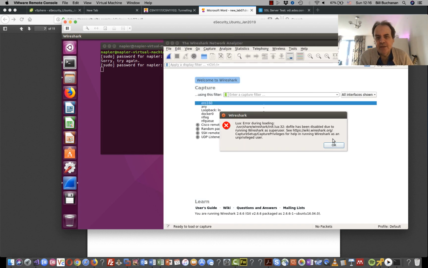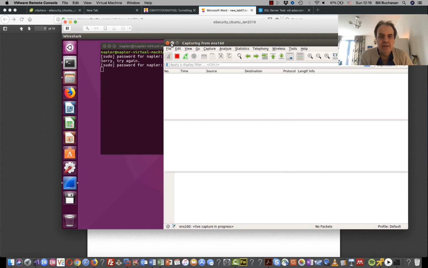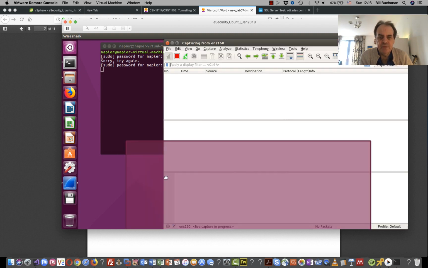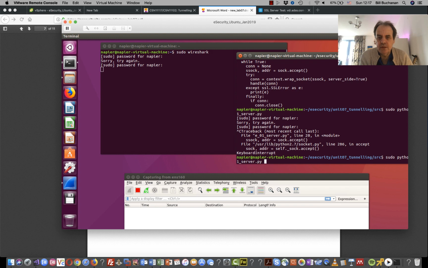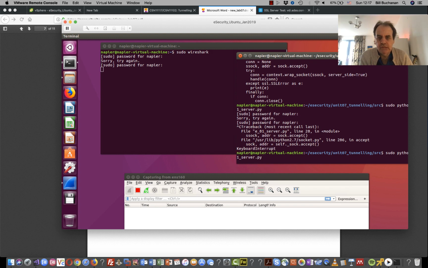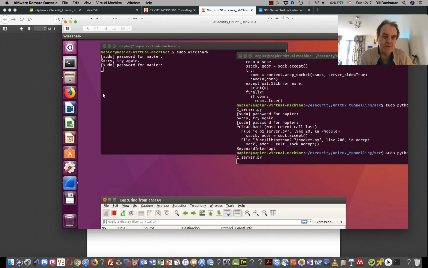Okay, so this 168 is our main interface. Let's get our server running. We may not be capturing on the right interface here, but we'll give it a try.